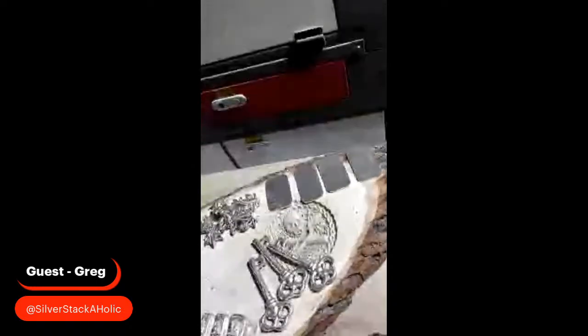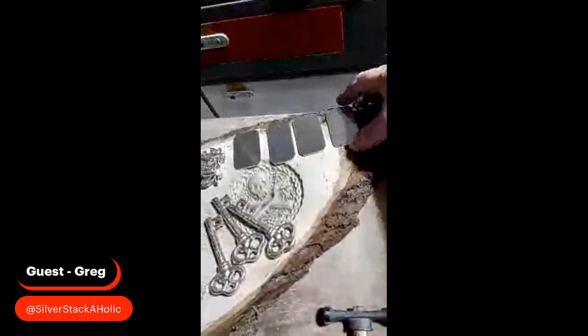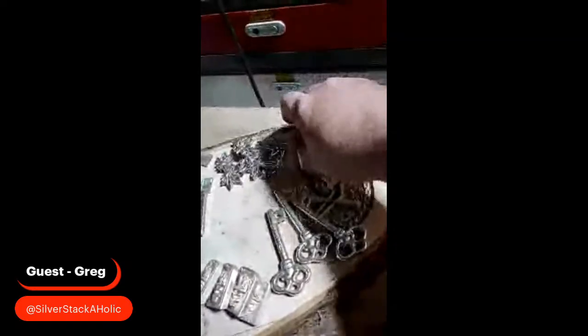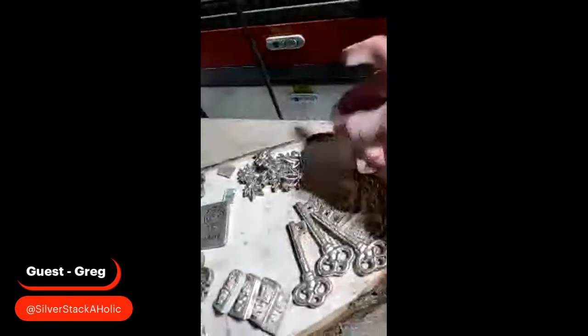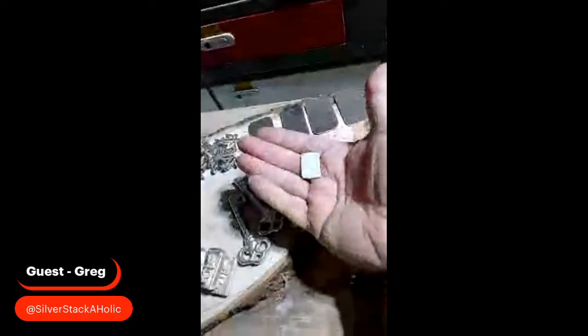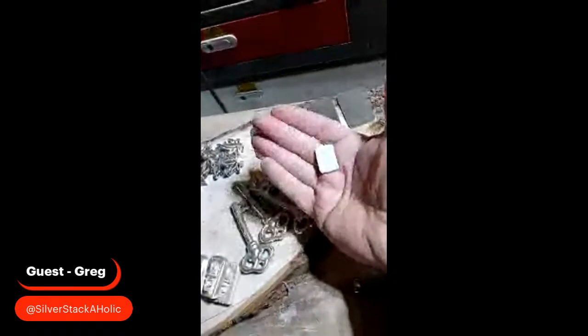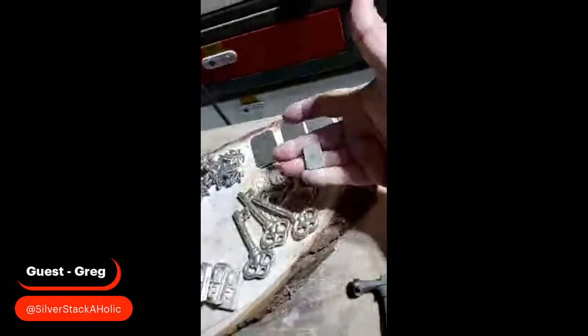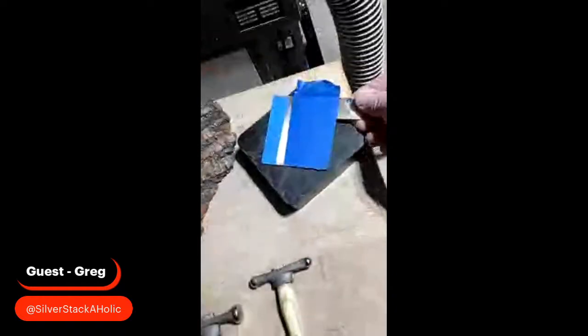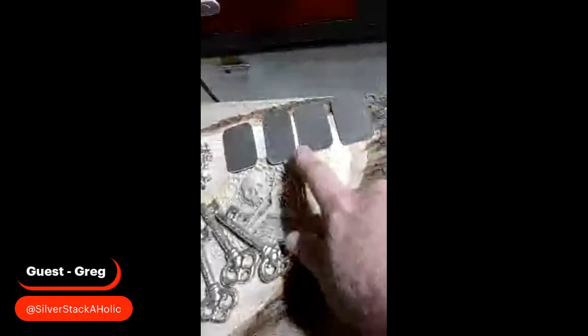I've got some questions for you. Can you see my pile here? Yes. All right, folks, here we go. Let's take a nice look at the work. We've got some planchettes. These are all 1 ounce a piece before they get zapped, and I got four of those that I made up. I also have this little guy, which I figured we could use for that Batman symbol if you wanted. A little fractional. And then I also have the plate here that we can use for the wallet piece. But I don't know if we want to use this or use one of these.